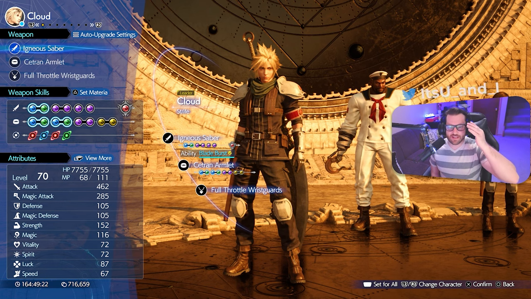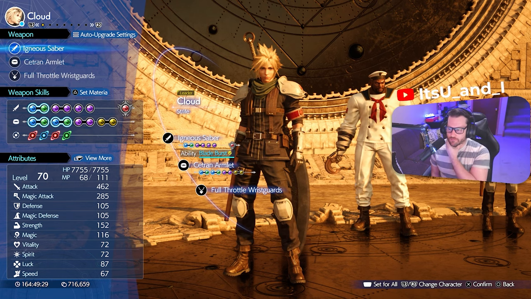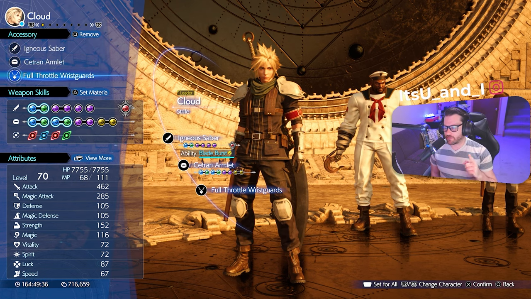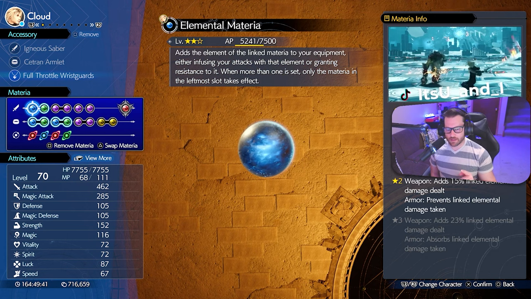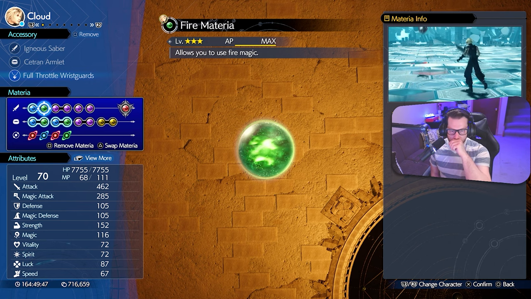All right, for the next boss, Cloud will be doing a one-on-one fight against Roche, however you want to pronounce it. The build for that fight is the same as the first fight: the Igneous Saber again, Cetrin Armlet, and Full Throttle Wrist Guards. For the Materia, we're going to use Elemental, but switch it from Lightning to Fire, because most of the Shinra guys are human and they're all weak to fire.